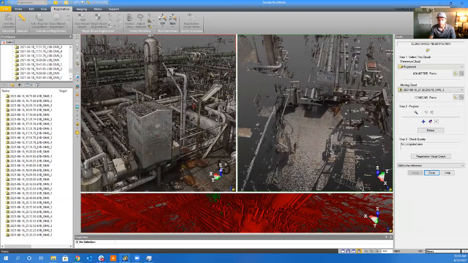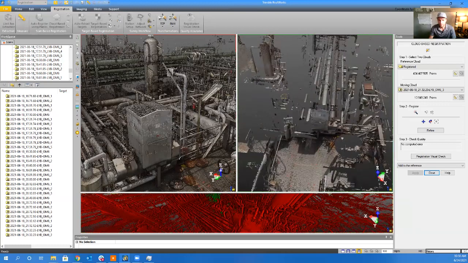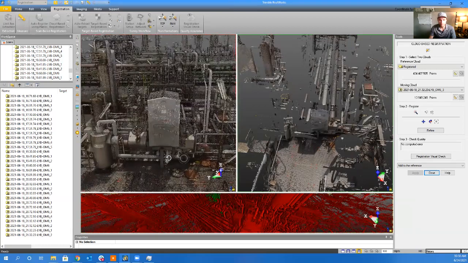So you may notice that in this view, you can see things pretty clearly. And over here, it's getting a little bit fuzzier every time we add more stands.